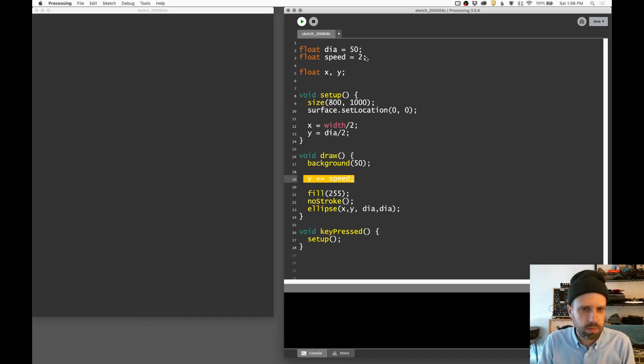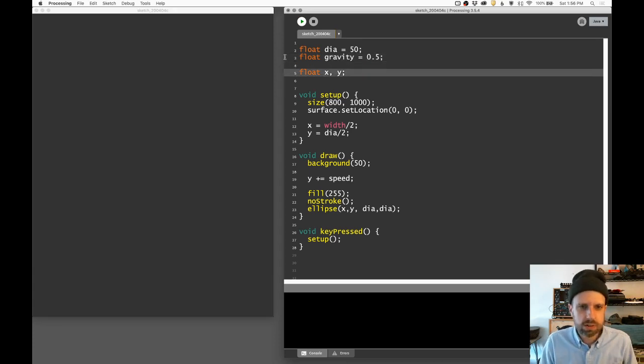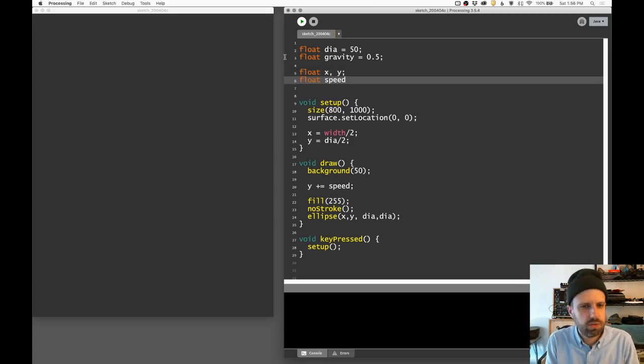And so instead what I'm going to do is define a value for gravity. We're going to use a float, again, float for everything. This is going to make our ability to tune these parameters work a lot better. We do need a speed though. So speed is going to start at 0. The ball is going to be hovering and not moving, and then slowly gravity starts pulling on it. We'll have more and more pull as it goes down, and it'll get faster and faster. So I'm still going to have a speed variable, but we're going to set that equal to 0.